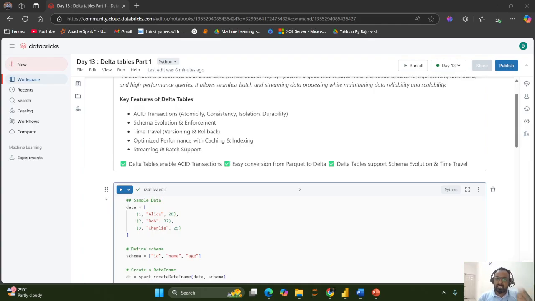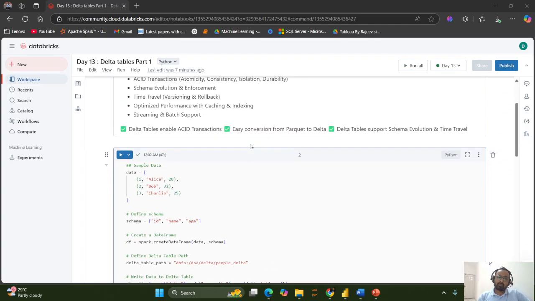Delta tables are key if you are going to use your storage mechanism for insert and update operations, and also for live streaming kinds of things. Delta Lake is the best solution as of today. So we are going to learn that in more detail.